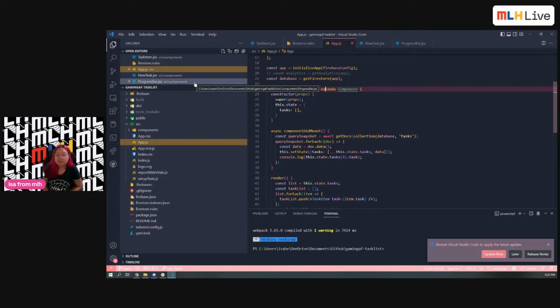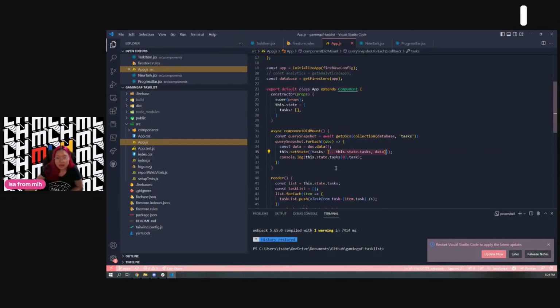Ah, yes. So the difference between this is I actually used the same method of appending, and then here I had to put it in a component did mount, which I guess is the equivalent of use effect in the other one.